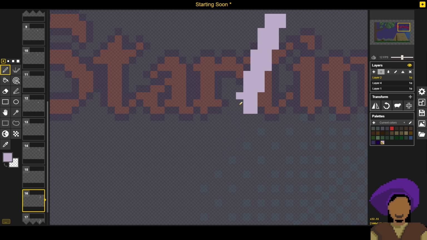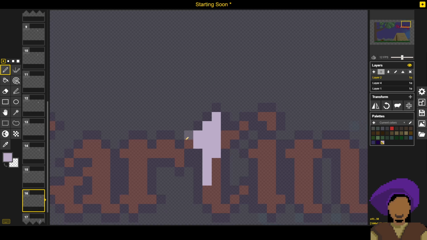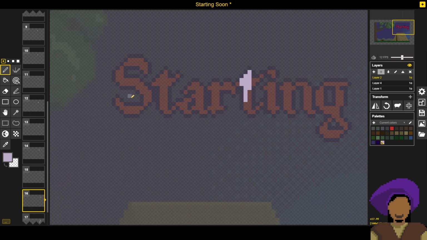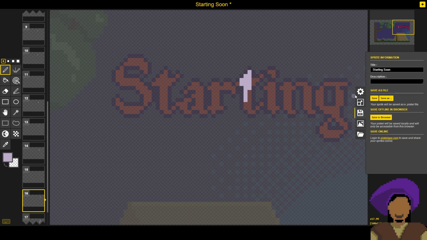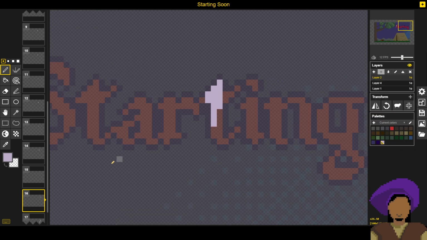Right, and it has the desired effect of this almost metallic gleam that you sometimes see in old 90s cartoons or such, where you have the logo and then you have this metallic gleam going across the logo, or like old computer games used to have that as well.